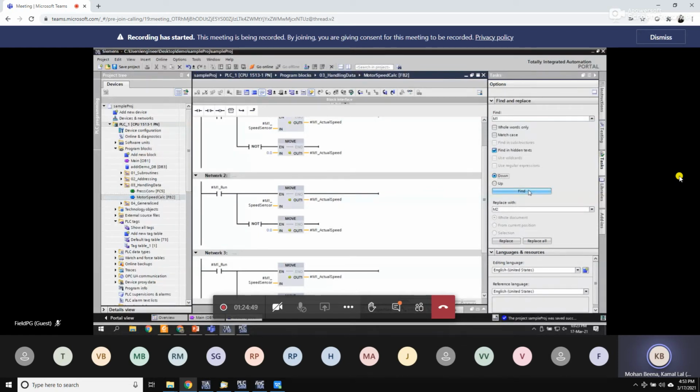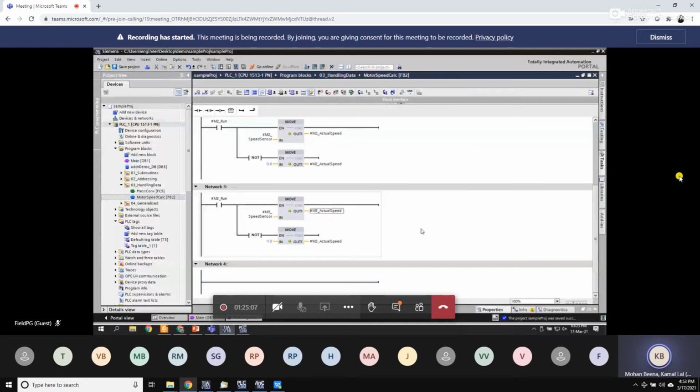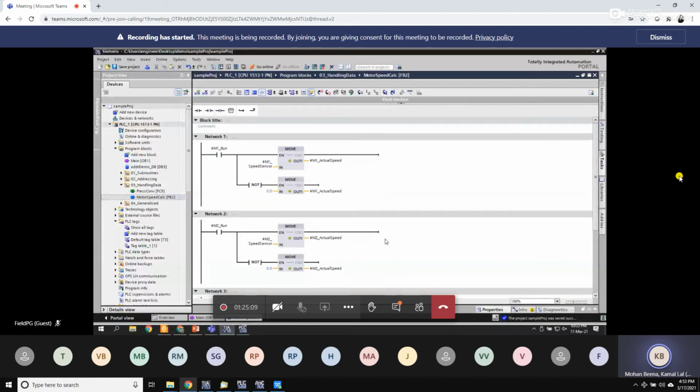So I say find, yeah, it found one here. Replace, replace, replace, replace. Done. My second network is ready. Now I'll just say M3 and replace, replace, replace, replace. You see, having standards in different walks of your engineering development is always helpful.